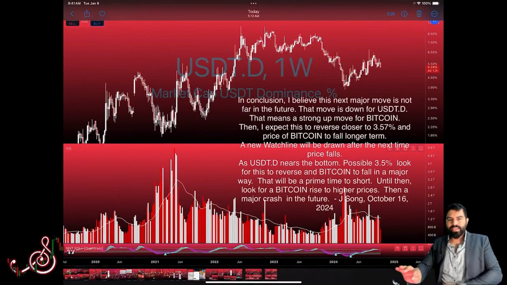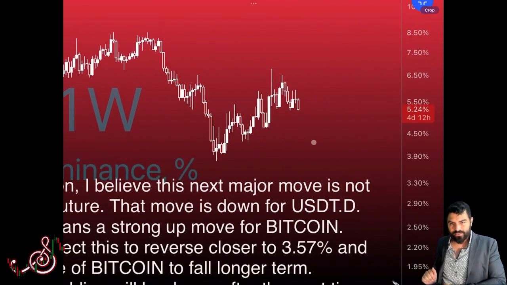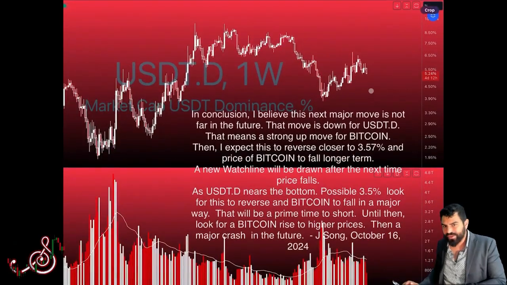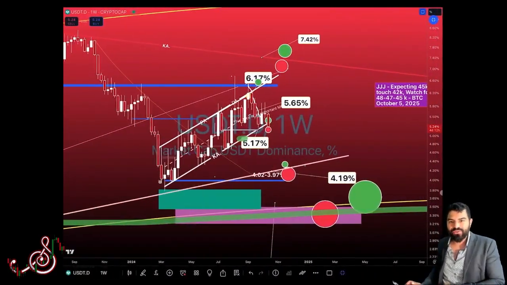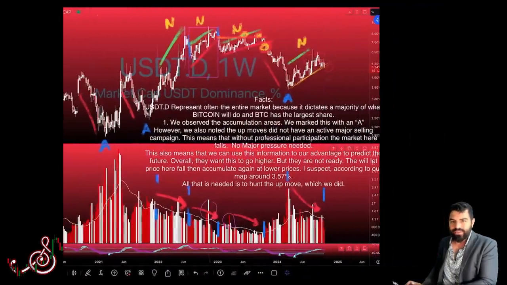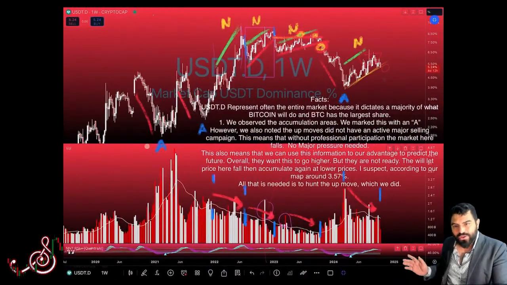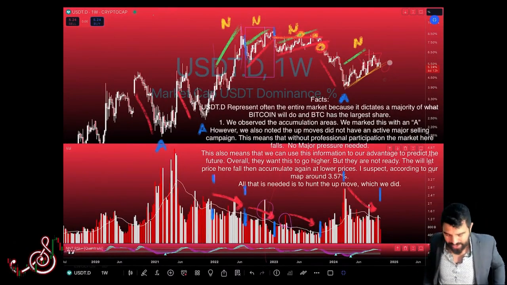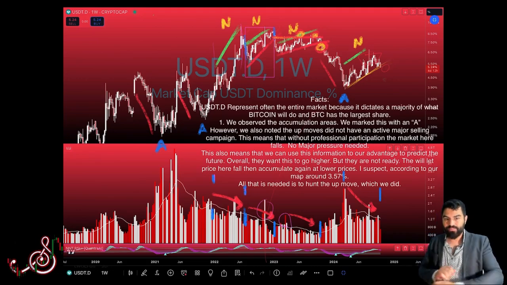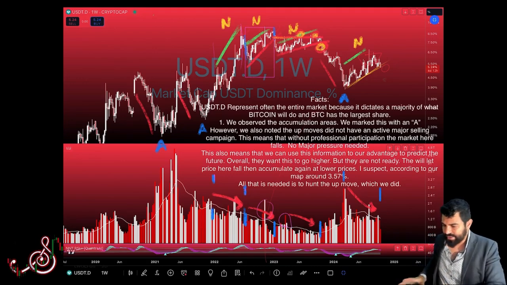When this chart falls, it's going to create a buying frenzy for Bitcoin. People are going to be very bullish on Bitcoin. But we have to remember what they're doing. We have to remember what the campaign is. We have strong evidence that their campaign is eventually going to be up. Some of you are new to VSA. Some of you have been around the block a little bit.